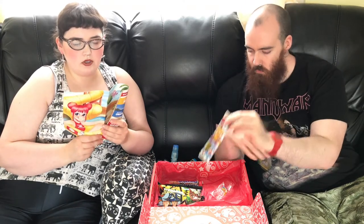So the Pokemon Gum Green Apple. Oh yeah, that's what it tastes like. It tastes apple-y. So that's the chewing gum. And it's just like a Pokemon themed one. Nothing more to it than that. I think Pikachu is the one you'd get.